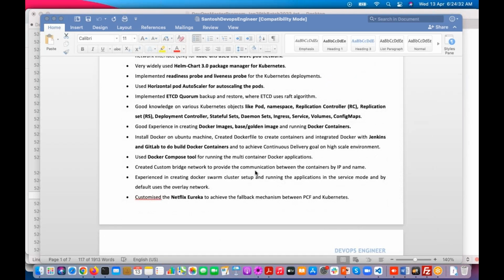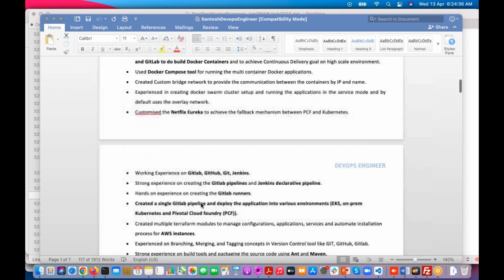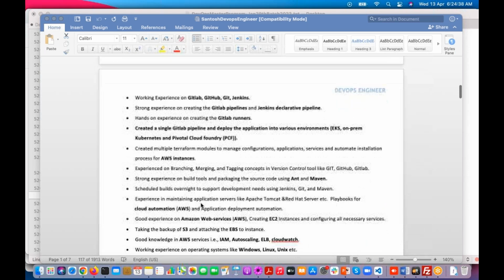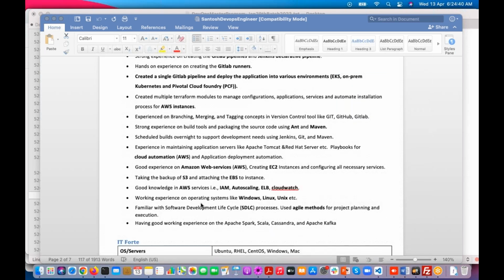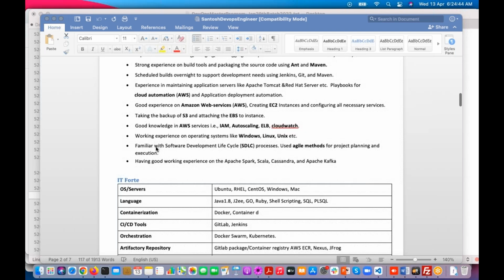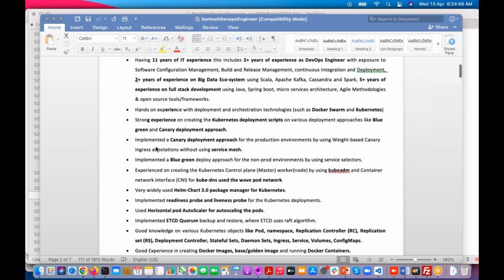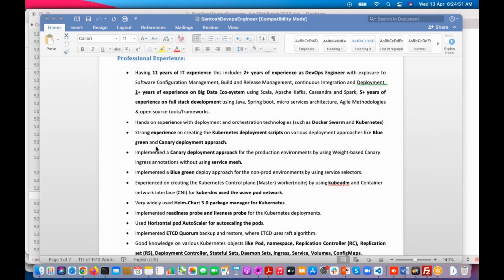So if you observe here, he mentioned all the technical points, whatever he worked on, right? More than 1.5 pages, he mentioned all the technical points and which tools he worked on.